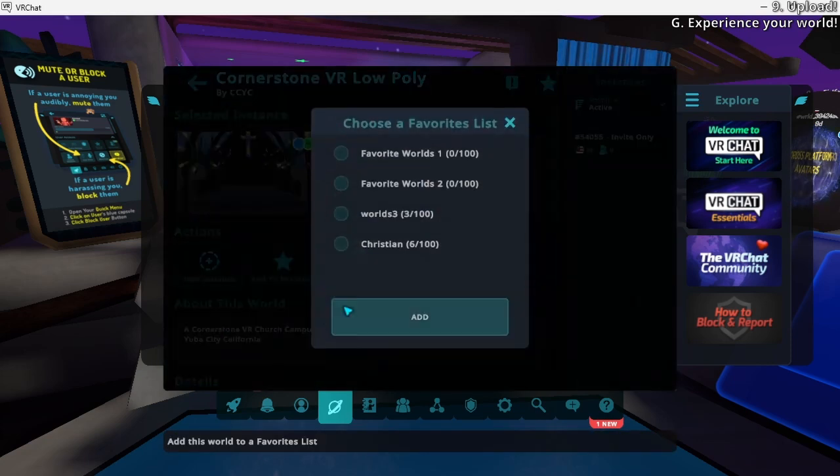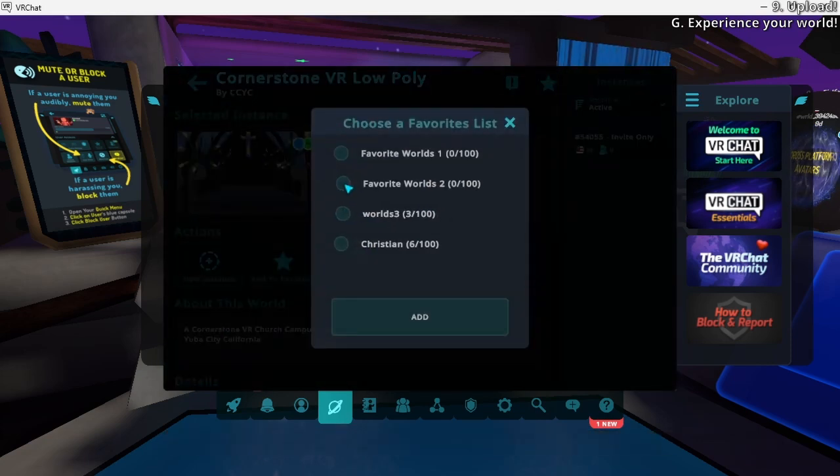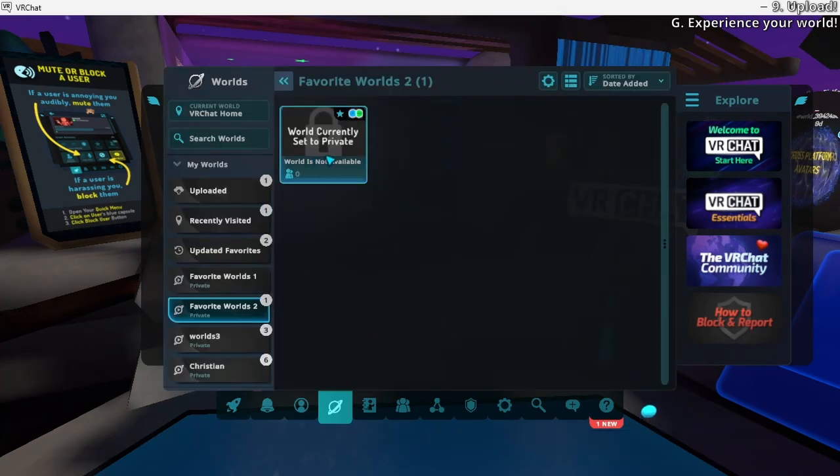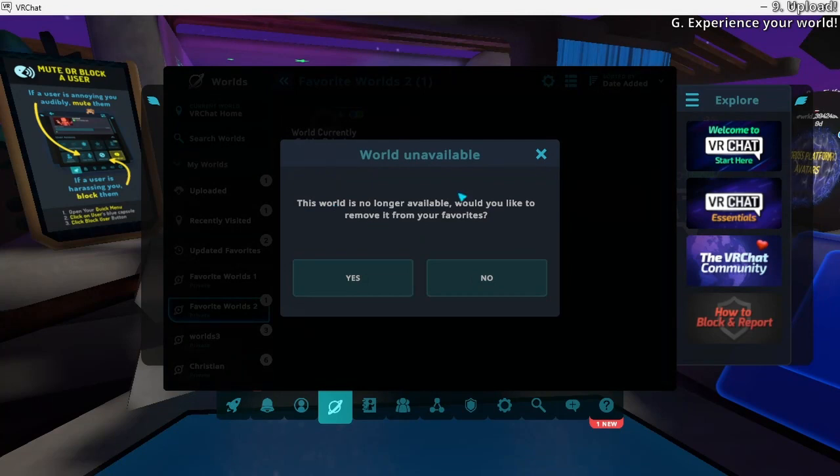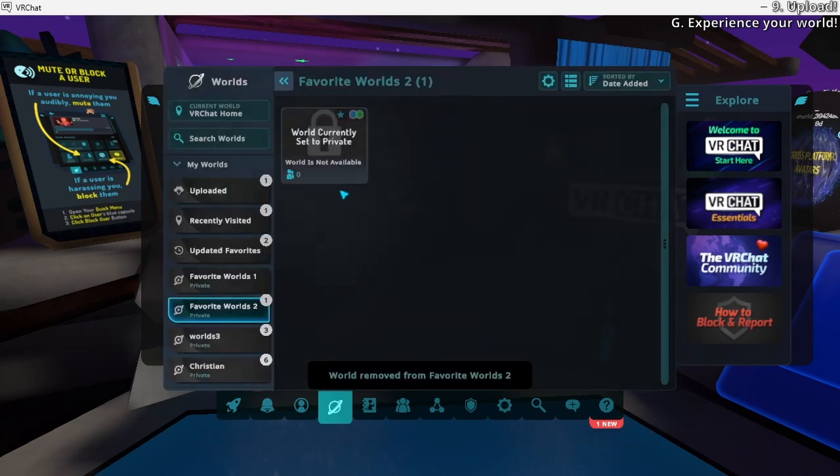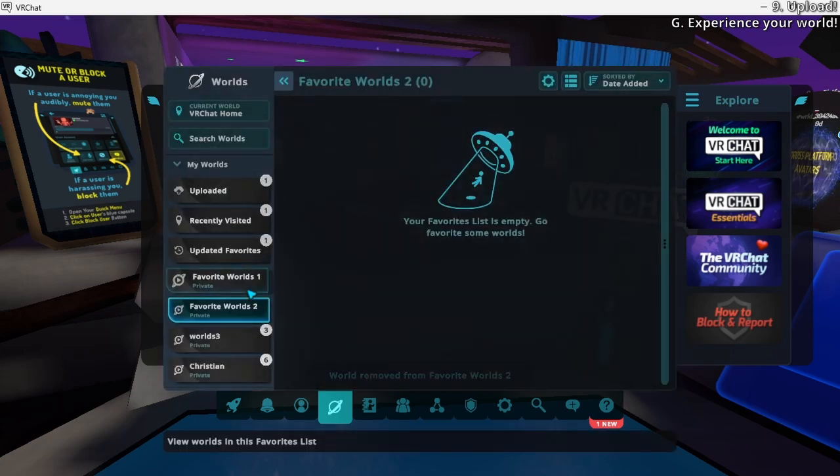Now, if you tried to add it to favorites, right? We'll try like favorite worlds. So this is what they'll see if they are able to favorite it at one point, like let's say it was public and you made it private later. They'd say the world is currently set to private. You no longer have access to it. Would you like to remove it from favorites? When they click on it, and then they can hit yes, and then it'll be removed from favorites.